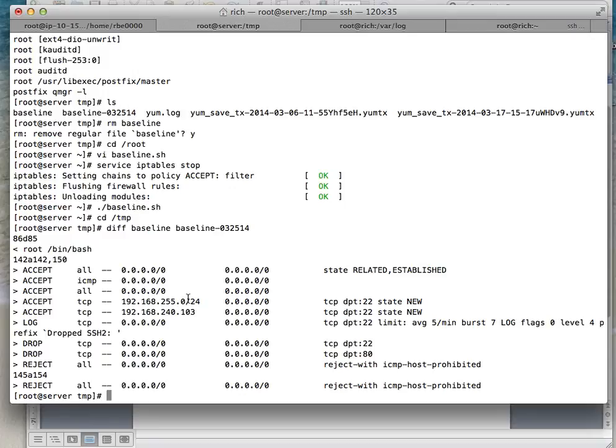Another thing to be concerned with, if someone compromises your system, it's entirely possible that they could Trojan some of your commands to hide information from you. So a common thing you might see is when we ran the netstat command, it showed us which ports were listening. If you were a hacker that wrote a hacker toolkit to put a malicious server on a machine, you would probably try to Trojan the netstat command as well so that it would not show your malicious program when someone ran it. So those are things to be concerned with.